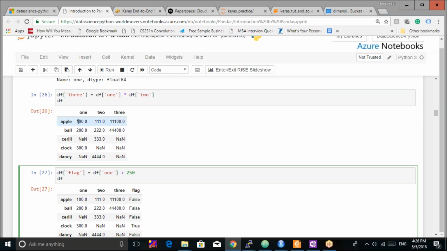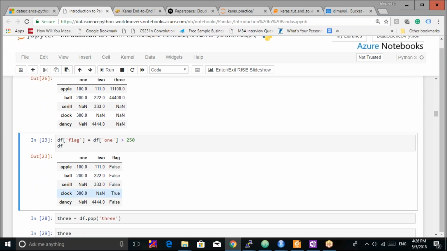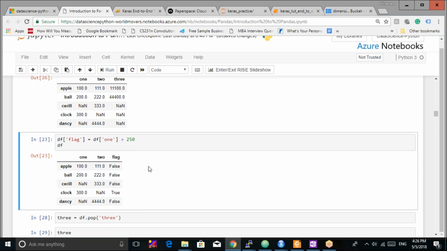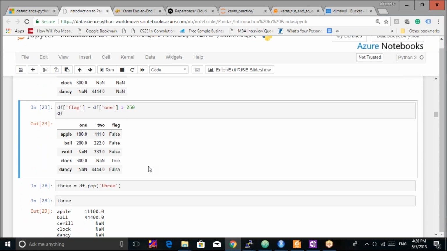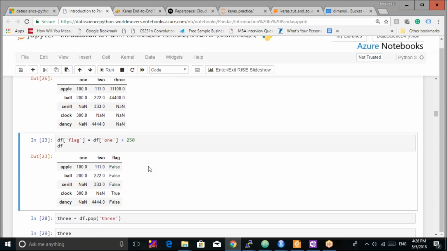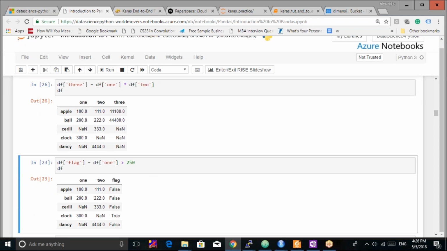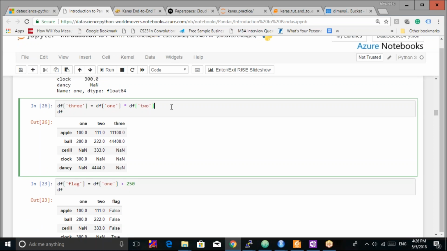Each element will be compared with 250, and whenever the condition is true, you'll get a true, else it will be false. See this. I have not executed this, that's why I'm not getting a 3. Sorry.